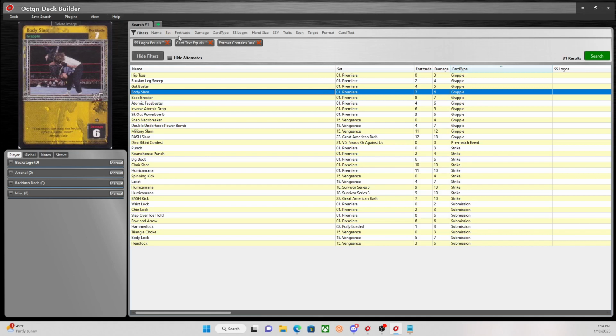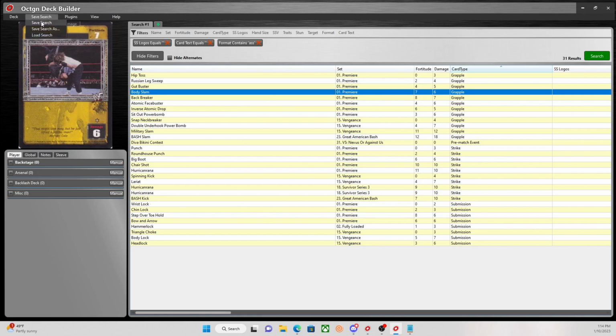There's a way to, if you want to save these searches, if you go to the Octgn website, you can subscribe, and it's not very much, and it can be helpful if you want to do it. I have it, and I tend to save my searches sometimes, but I don't think I have anything saved right now just because I haven't really saved any searches lately. But say if I just wanted to save these as blank cards, this is what it looks like.